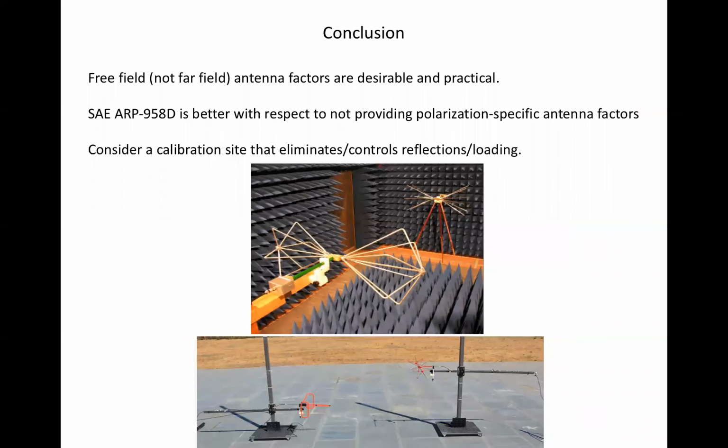We've arrived at the end. Conclusions, all my opinions. Antenna factors should be measured in the complete absence of reflections and loading, or practically speaking, under conditions where the errors due to reflection and loading are controlled to an acceptable level.